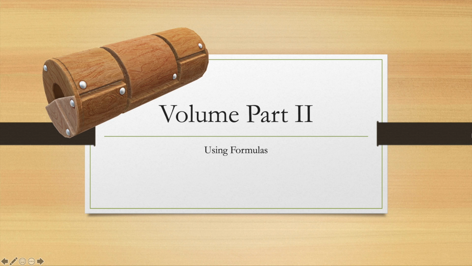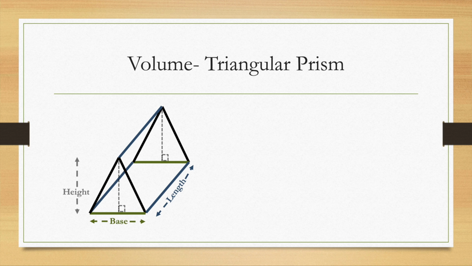Hi everyone, today we're going to cover our volume lesson part 2 using formulas. Specifically, we're going to cover triangular prisms, the formulas for volume for triangular prisms, as well as cylinders. So let's get started. As we discussed last week, the volume of a prism can be broken simply down to a formula of the area of the base times the height.